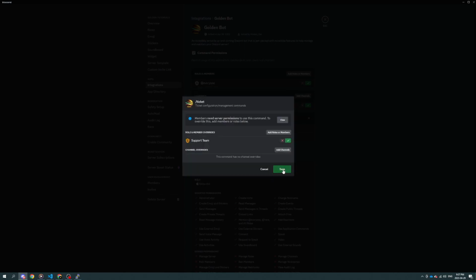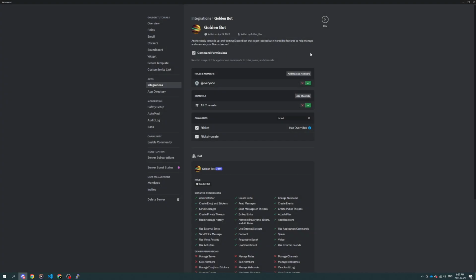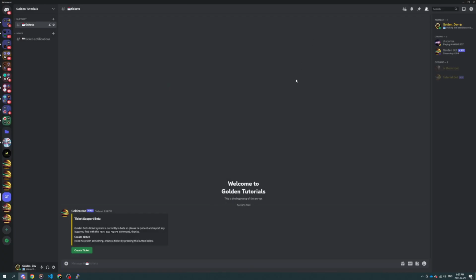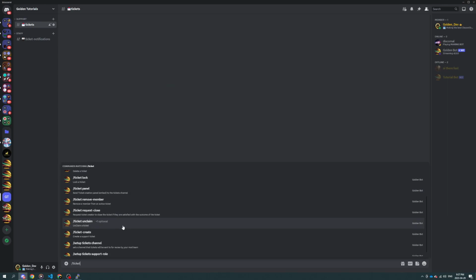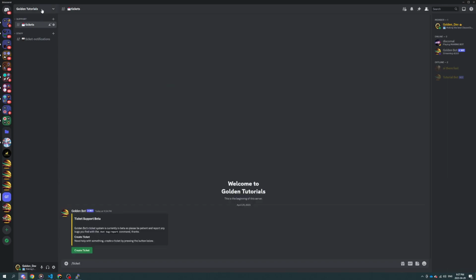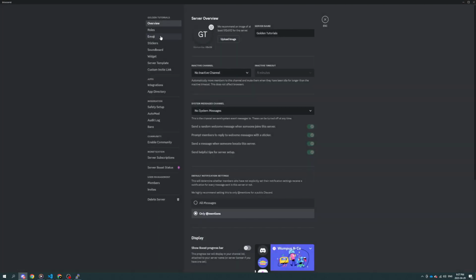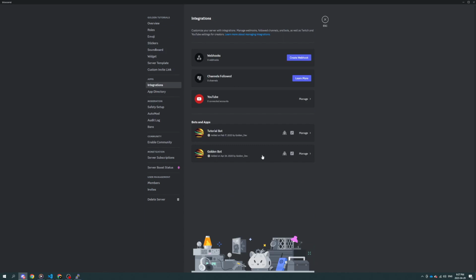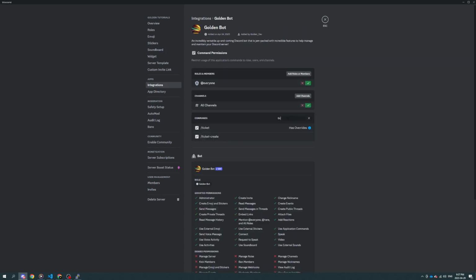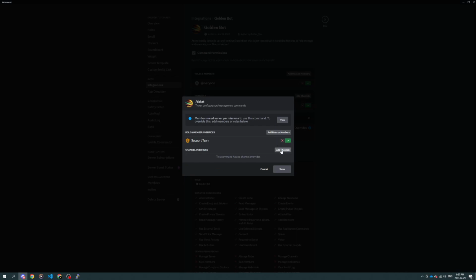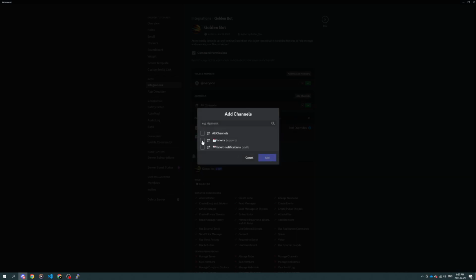What this is going to do, and make sure to hit save by the way, is that now all of the ticket commands, which are normally only able to be used within tickets, can be used by the support team. And actually another thing we can do real quick is we can go back into integrations, back under GoldenBot. We could even set it to be only a specific channel if we wanted. So you could say it would have to be in tickets. So that would also include any threads on that.